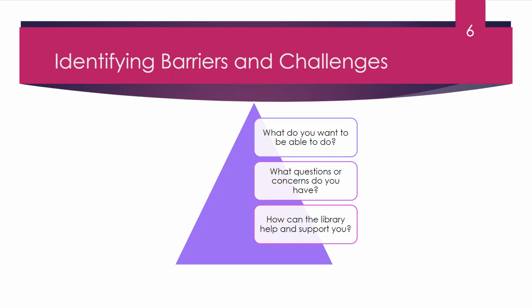So in thinking about the barriers and challenges, you want to think through some questions, and the library can help you think through these questions too. What do you want to be able to do? Or another way of thinking about it is, what do you want your students to be able to learn or know? What do they need to be able to learn or know? What questions or concerns do you have when you think about incorporating OERs into your classroom? And then how can the library help and support you?